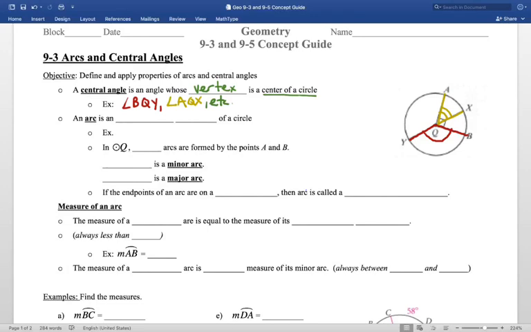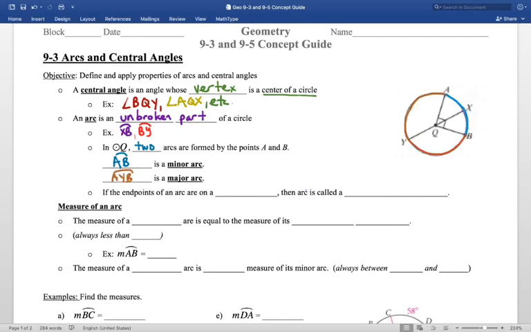Now, an arc is a part of a circle, an unbroken part of a circle. So, for example, over here, this would be called arc XB. Start over here on X, move over to B. That is the arc of the circle, arc XB. So it's kind of like moving partway around the circle. Here's another one, arc BY, and there's arc AB and all sorts of other ones here. But that's what an arc is. It's part of the circle.